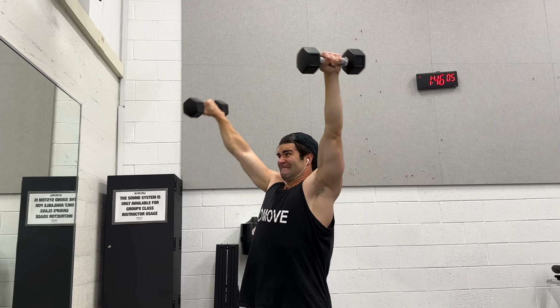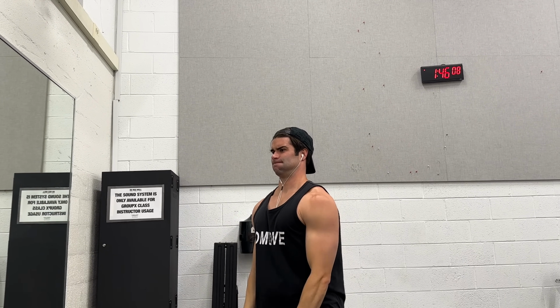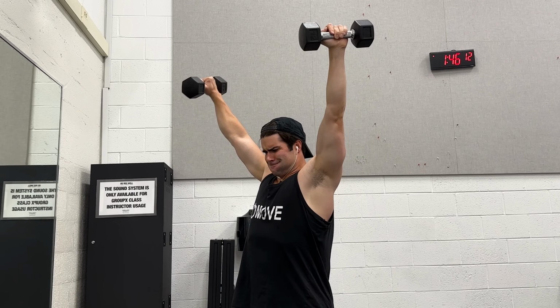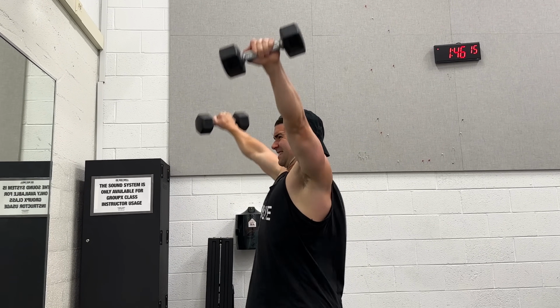Bringing me back to that argument, what if real life requires you to lift your arm higher than normal in this fully extended like motion? It may feel awkward to someone who only does parallel lateral raises.